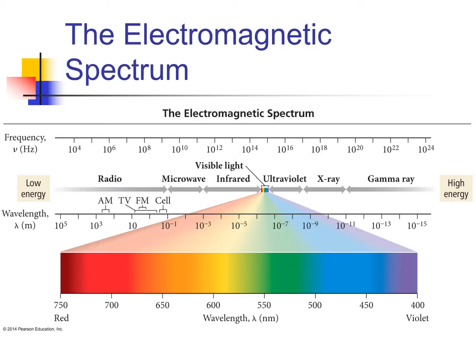This is an example of the electromagnetic spectrum, and again we can see that visible light is just this tiny little chunk right there. You do not need to know these values. What you probably should know is that visible light is a small piece of that. In terms of frequency, violet light is the highest frequency light we can see. Red is the lowest frequency light we can see. Radio waves are the lowest frequency energy, then microwaves, then infrared, then visible light, then ultraviolet, X-rays, and finally gamma rays.